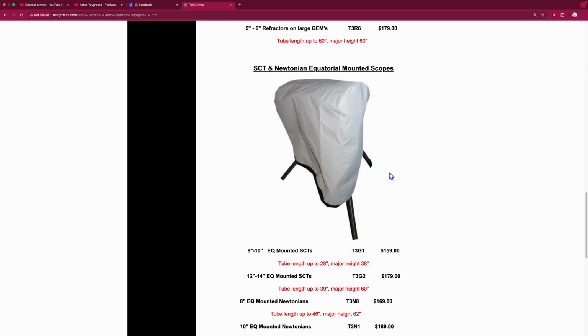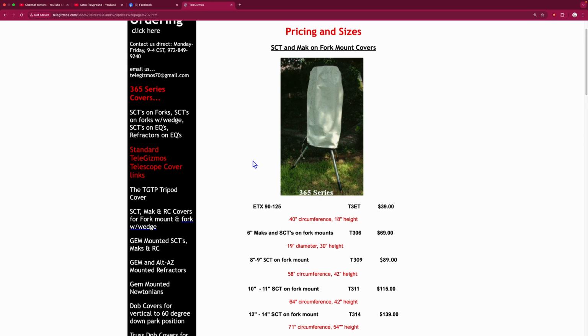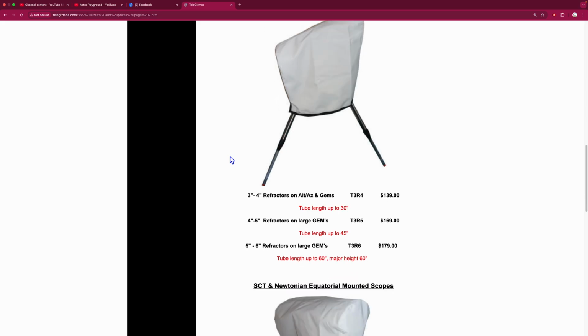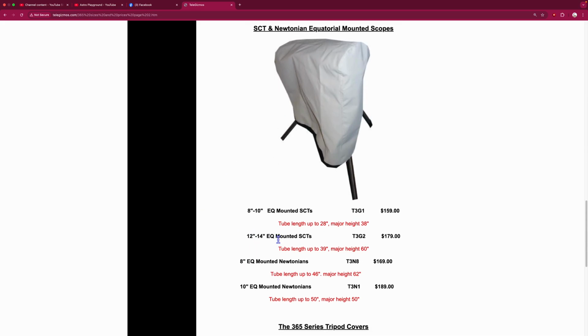You can go to the Telegizmos site to learn about the different scope covers that are available, and there is a wealth of information here. Many different sizes to choose from. As you can see, the 12 to 14 EQ mounted SCT scope cover that I have was $180. That is one of the more expensive scope covers just based on size. They also have this 10-inch EQ mounted for Newtonians that will accept tube lengths up to 50 inches. That's just a massive cover.